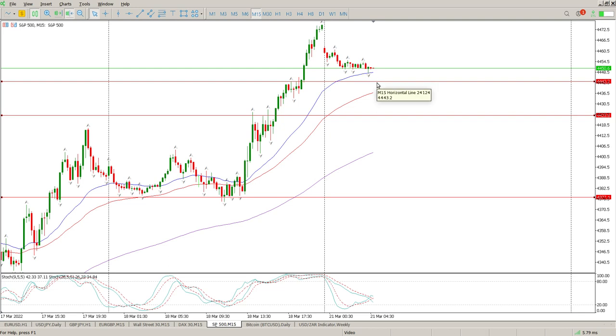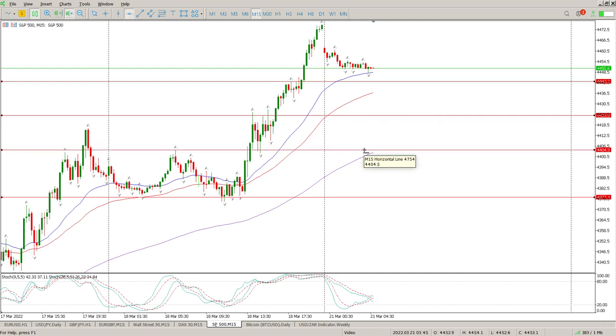If we find some support there, definitely a move to close the weekly gap. If we drop below that, then you should find support here. And even on the 15 minute, that is still bullish. It can drop even lower. It can drop down into this zone here, and it is still bullish on the lower time frames at 44.00. So that is still extremely bullish. So any one of these levels will offer some support for the buyers.